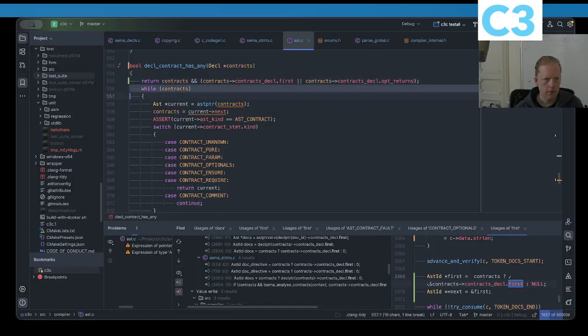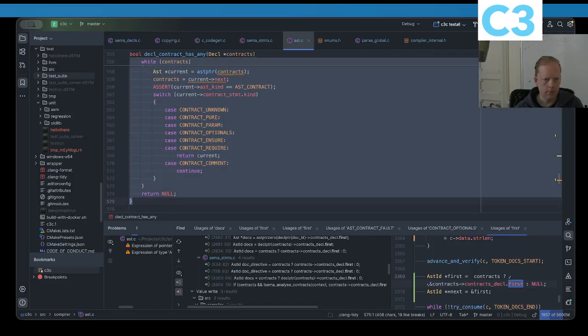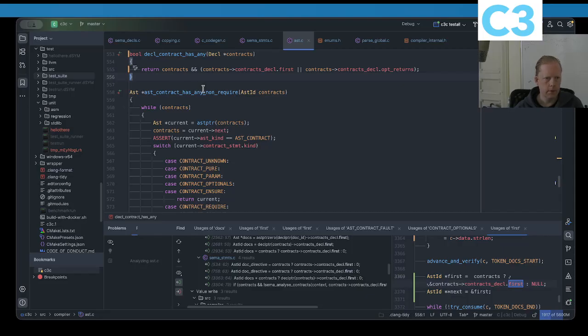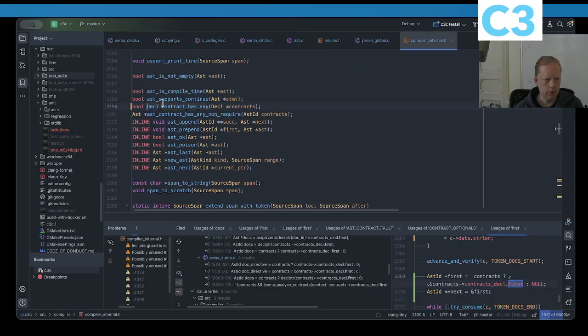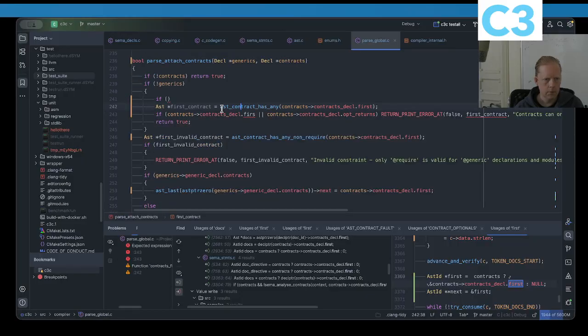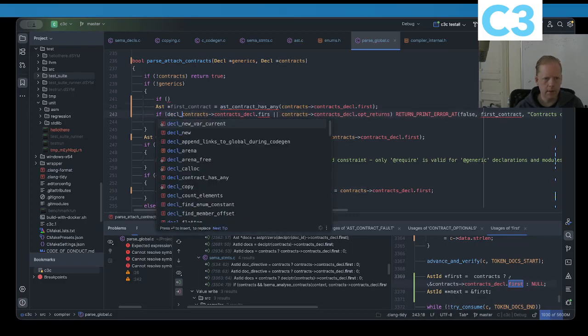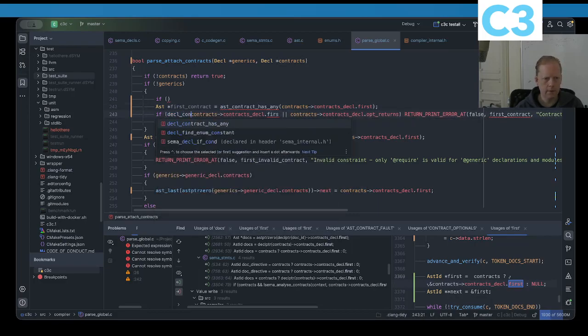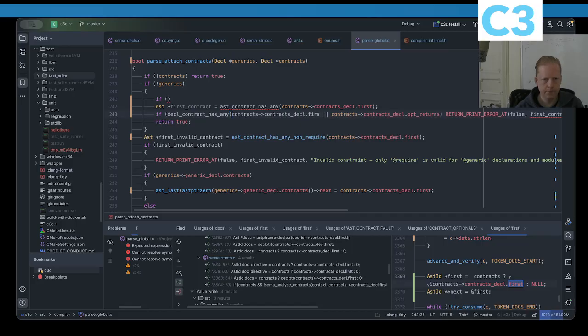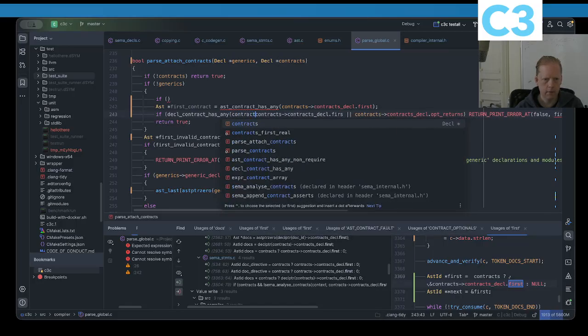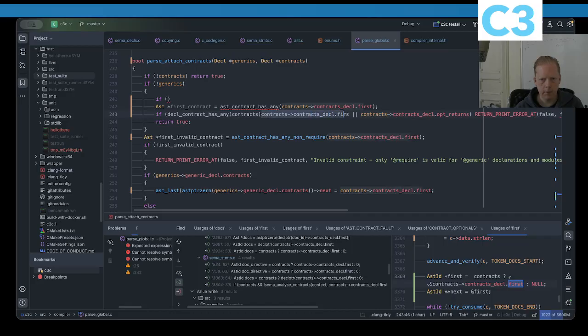Right. So it's true if that is true. Now it doesn't return anything useful, but we use it. So if Decl contracts as any contracts, and then we're fine, we can print this error.